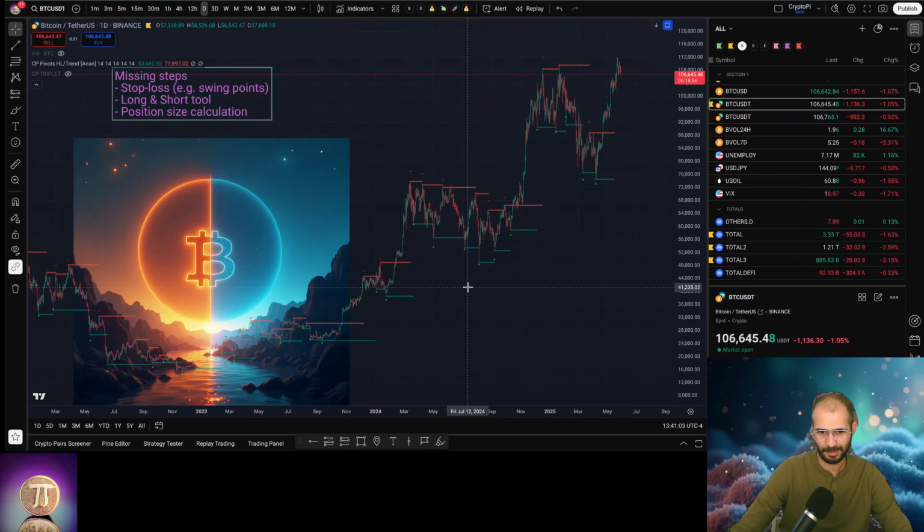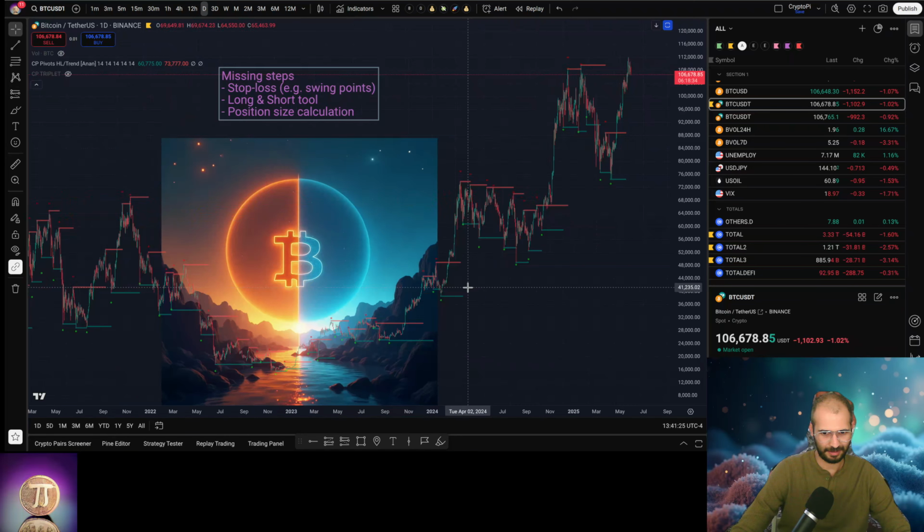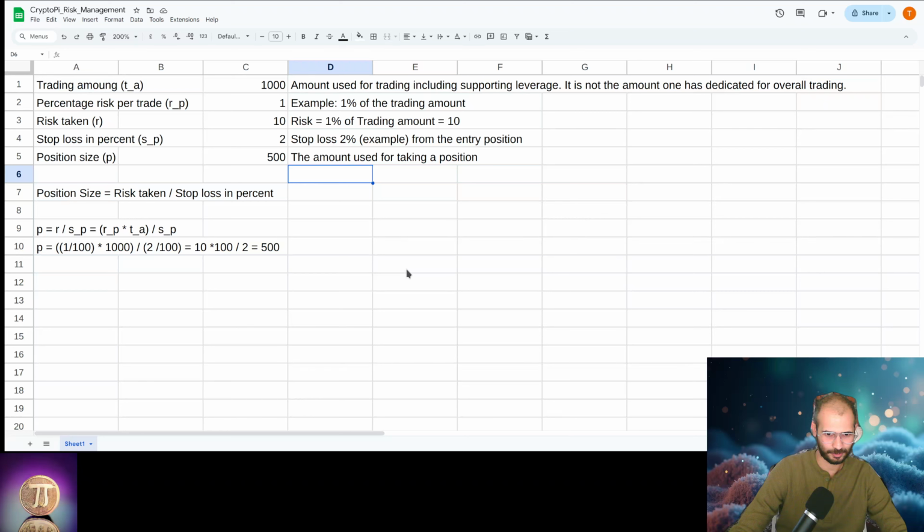And often, if I'm a beginner, this was a concept which I did not understand very clearly, because in plenty of videos I heard you should only risk 1% of your portfolio. And it wasn't clear, how do I compute this 1% of my portfolio? Then at one point, during a search among various tutorials and books, this is the formula which I came across. At the moment, I do not have the reference, but I will later add it in the description.